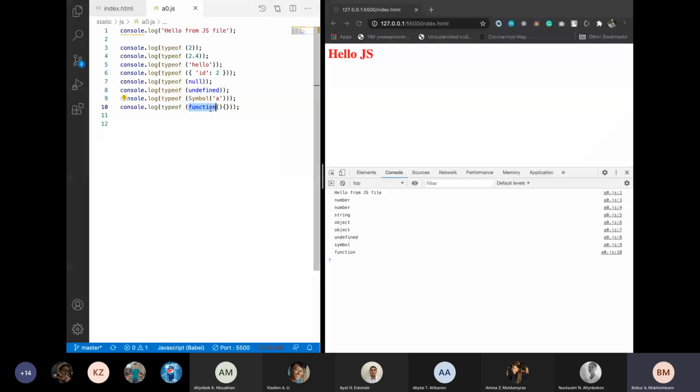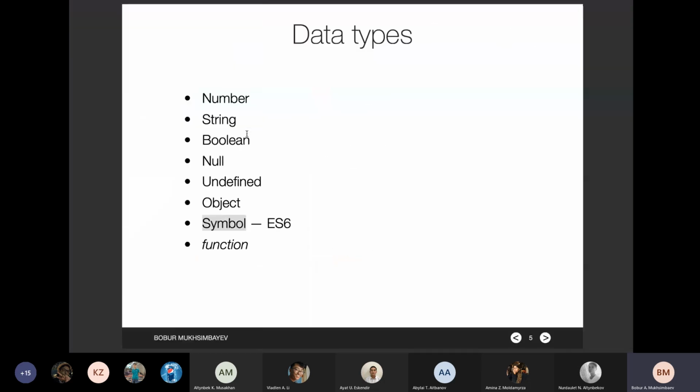Function is a keyword, as you can see from the highlight, for creating a new function. We created a new function with the curly brackets opening and closing without any implementation. It says we are creating an empty function, and the data type of this function is function, and that's it. So we have definitely all the data types which we have inside of JavaScript.